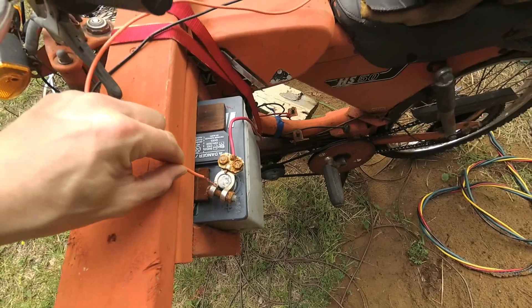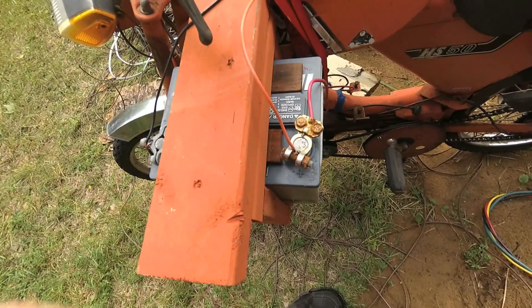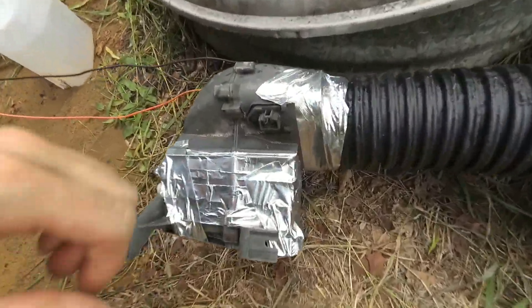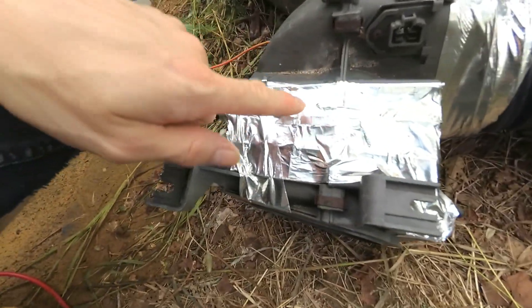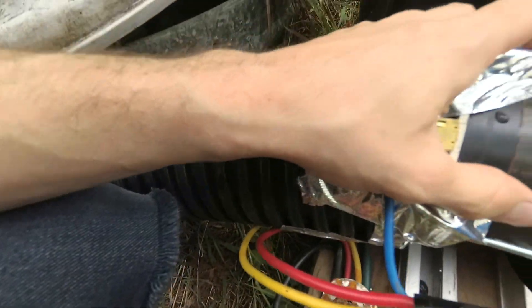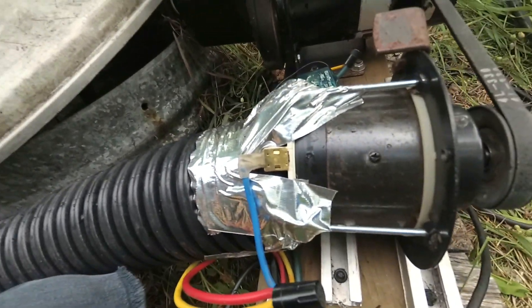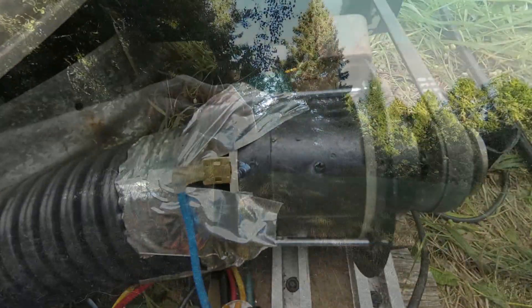Let's hook this up. It does draw a little bit of current, but I've hooked up a blower fan. It's all just in the test phase — just a blower fan from a car. I'm pumping air into the motor here and I can feel the air coming out of these holes. I had the pump on for maybe 45 minutes straight and the motor never overheated — I can feel the heat blowing out of here.